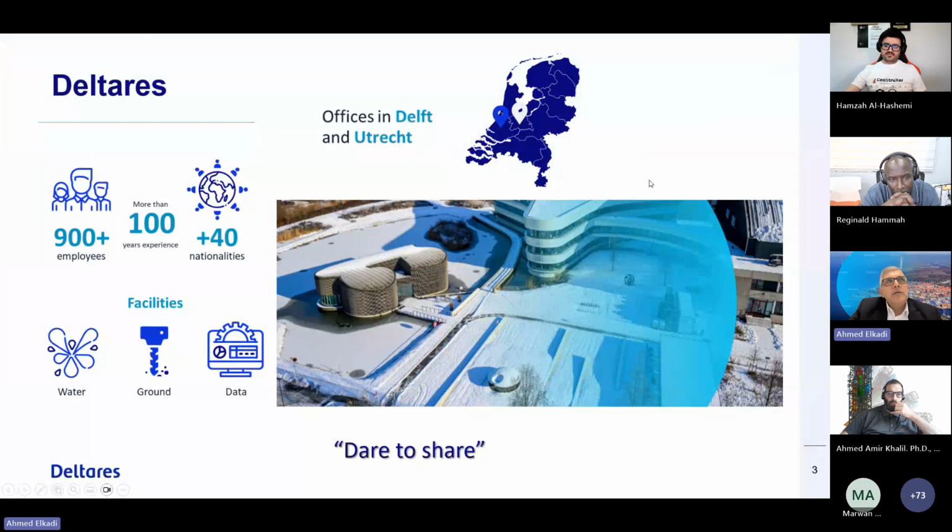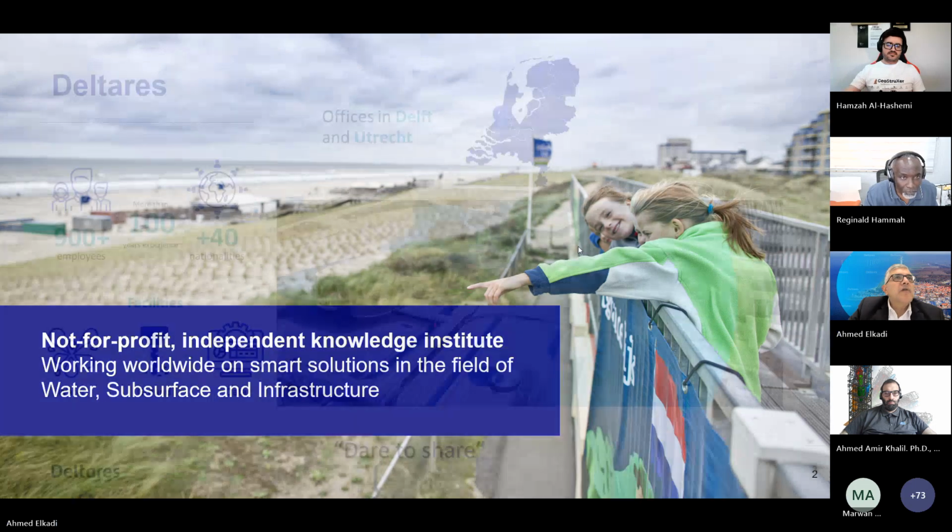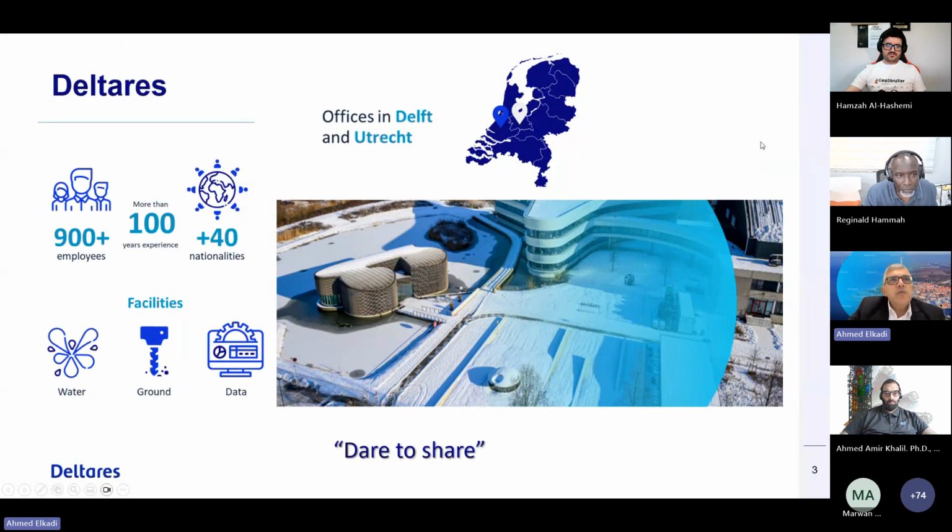In numbers, a bit more than 900 employees work for Deltares, mainly in the Netherlands. We have two offices, in Delft, where I'm sitting now, and in another city called Utrecht. I shared this photo from our campus last week. We were hit with a snowstorm last week, and this is how the campus looks today. It is completely gone, so it's not snowy anymore. Deltares and its predecessors are nearly 100 years old. And as I mentioned, we have numerical as well as experimental facilities, and expertise in water and subsurface.